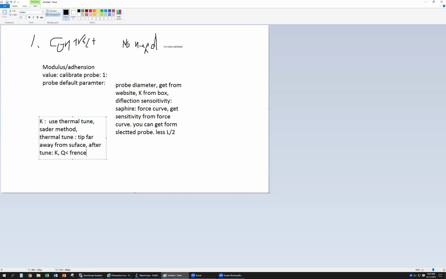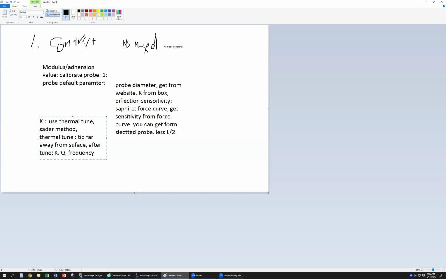Okay, you can get these 3 parameters: K, Q, and frequency.